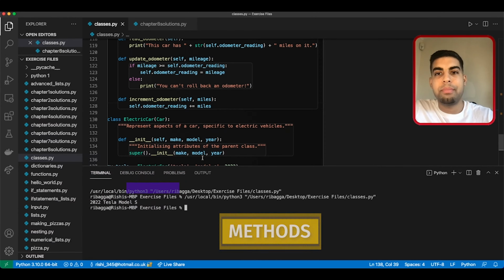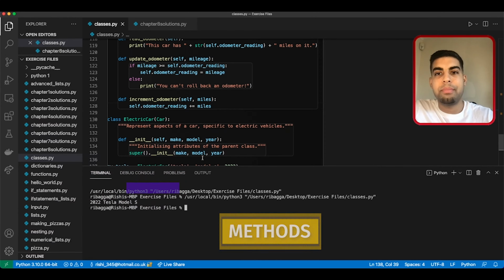So I hope it was clear as to how we can simply create a parent class and then a child class, as we did with class battery, which we did with our electric car class, where we referenced our parent class car. Wonderful. So now this brings us to a point where we're going to be giving you 4 programs to cover. So feel free to pause here, where you can then go through these 4 programs, practicing how to code using everything that we've learned in our first section. And then press play when you're ready to go through the solutions.